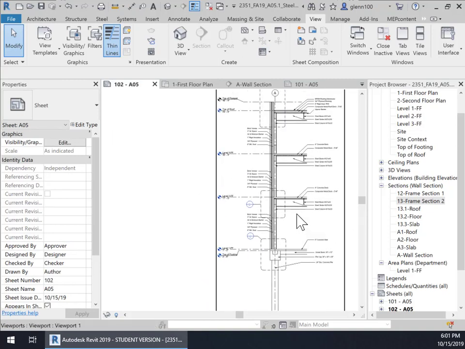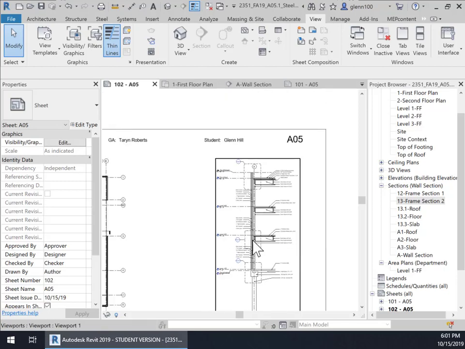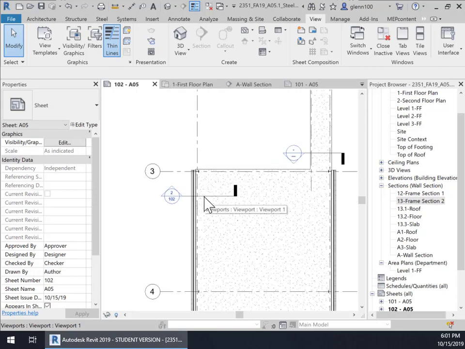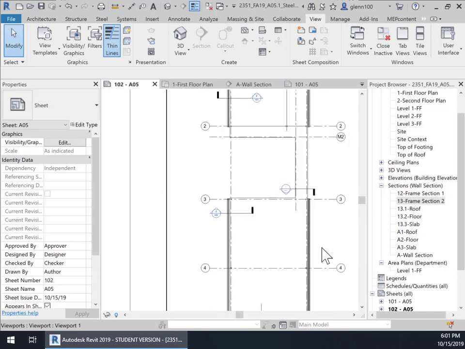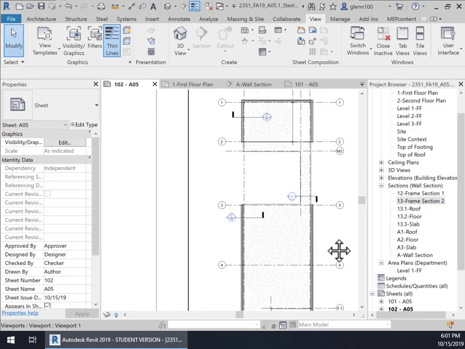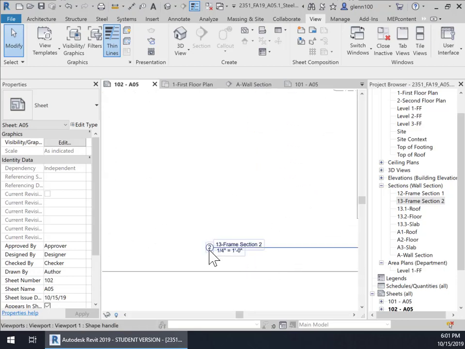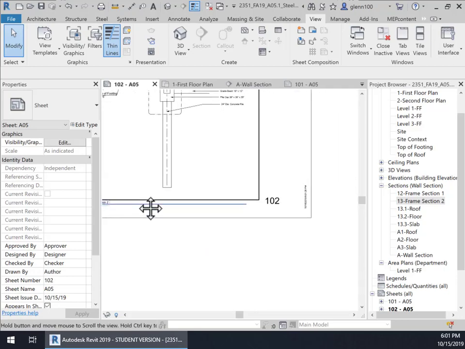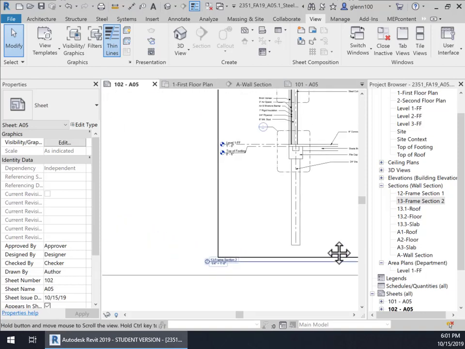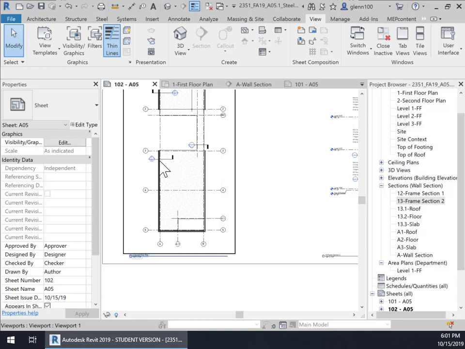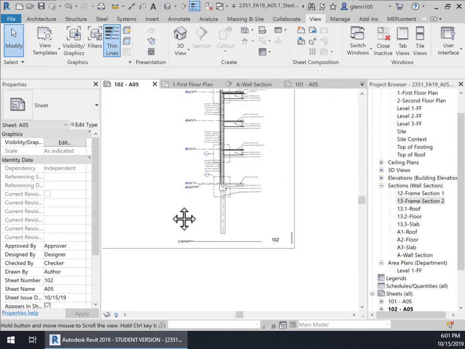Everything looks pretty good. Okay, I got my 3 call outs here. What I want you to notice is that as soon as I put this into the drawing, if I go over here to that section, notice now section 2 is in here and it's on page 102. That's what those 2 spaces represent. So if you look down here, this is called section 2, and of course this is page 102. That enables the person who sees this and wants to know where that section is, it tells them where to go to see that section.